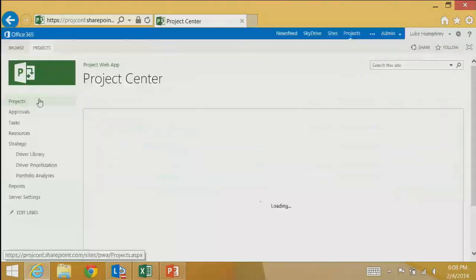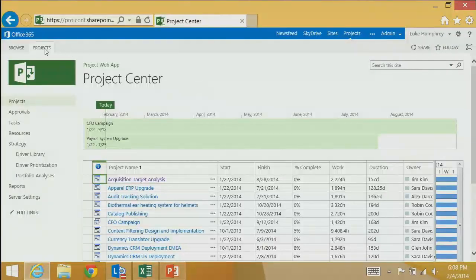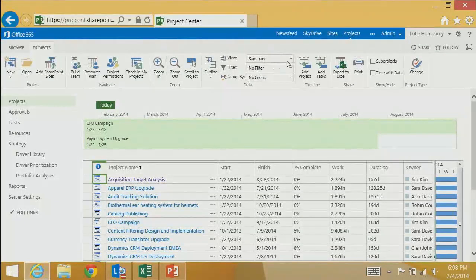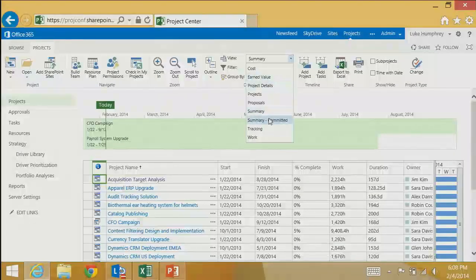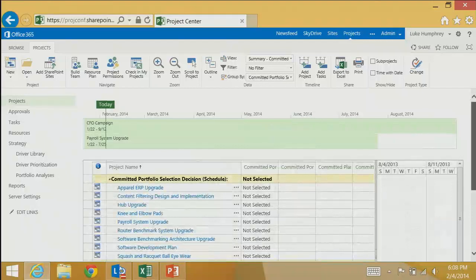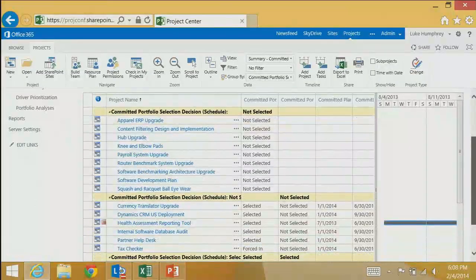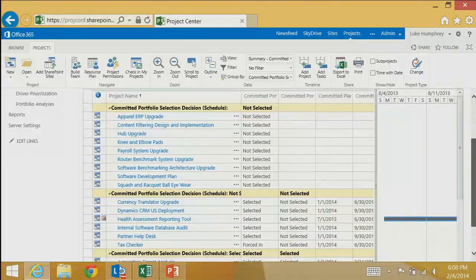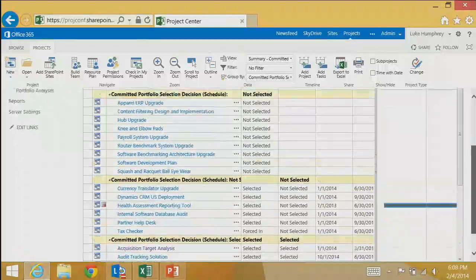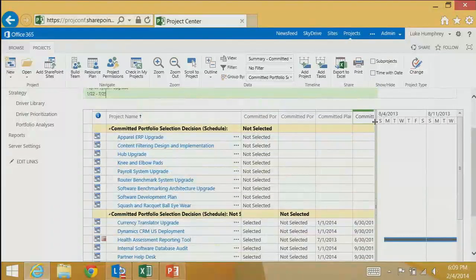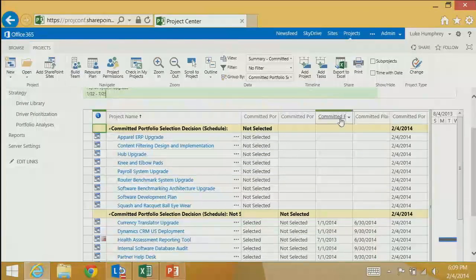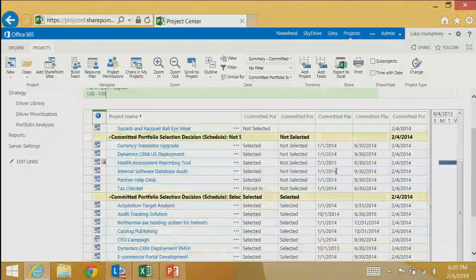So we go to projects, and we can go to summary committed. And then here we have a view that I've created where we've grouped projects by selected and not selected, and we've added these metadata fields, committed plan start date, planned end date, etc. So you can view these here.